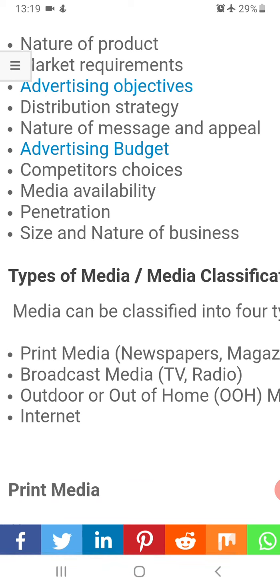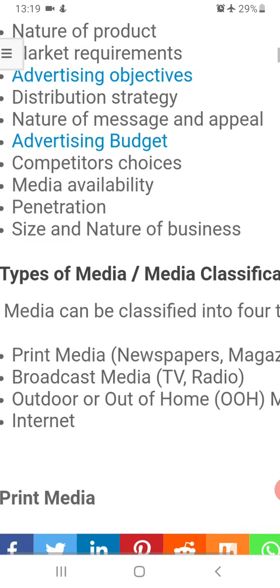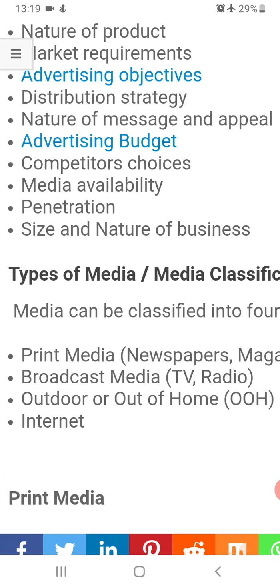Advertising budget, most important thing. In the last class I told about HR, PR, FR. These three are crucial resources. In that, FR stands for financial resources. You have to properly allocate the budget and fix the prices, and gather all the funds, and then properly distribute it among different activities. If you do not have a proper blend of budget, or what kind of activities you're doing, if those are not feasible enough, if those are out of your hand, it is very wise to consult some agent, to consult some agency, and then only invest.